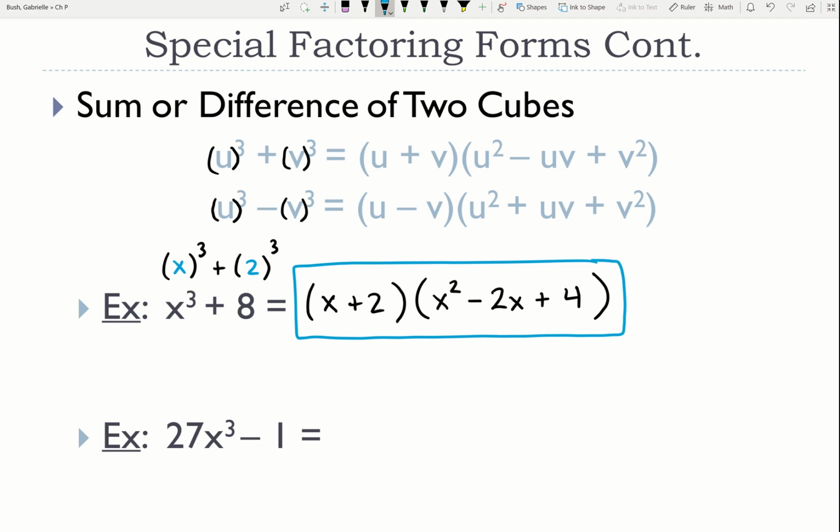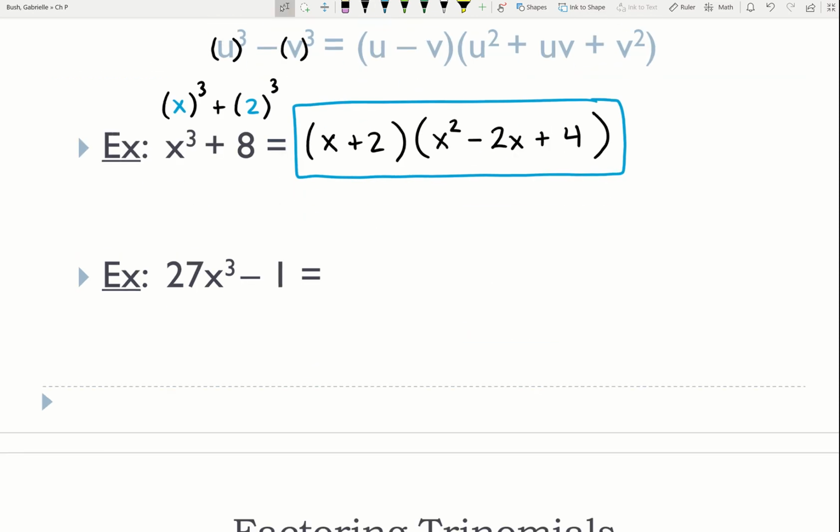It has always seemed so incredibly odd to me that something that's so short written on the page would factor into something that takes so long to write on the page. I always thought that was kind of funny. But here, in the next example, still again, we can rewrite this as something cubed, but this time minus something else cubed, because that's the operation that we see. What we would have to cube here in this case would be 3x and, of course, 1. So really quickly, applying the formula from up top, that would be the binomial 3x minus 1 times the trinomial.